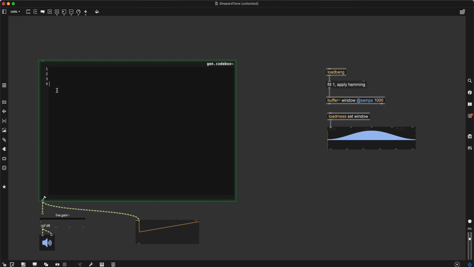So instead of doing this, we can just easily create our own ramp. And to do this, I will use the history object, call this one ramp. This essentially means that we have some memory, because you can imagine if our sampling rate is something like 48 kilohertz, for every frame in time, so 48,000 times a second, all of this code will be evaluated.